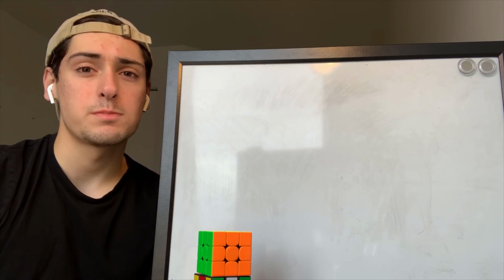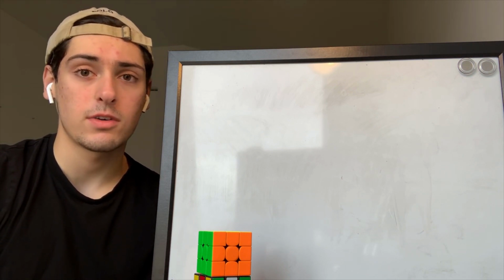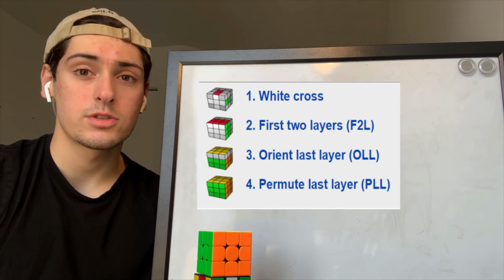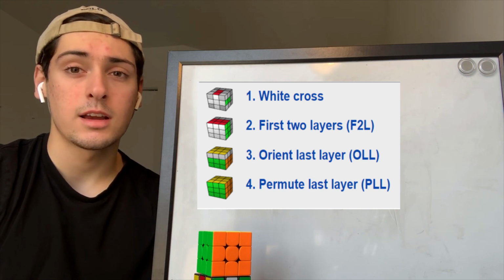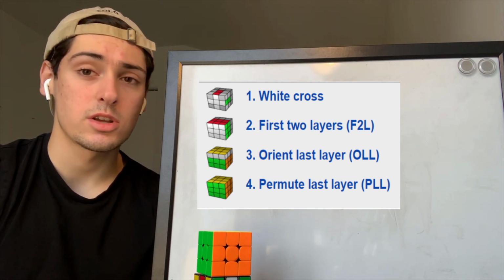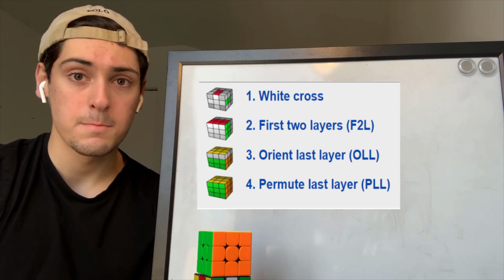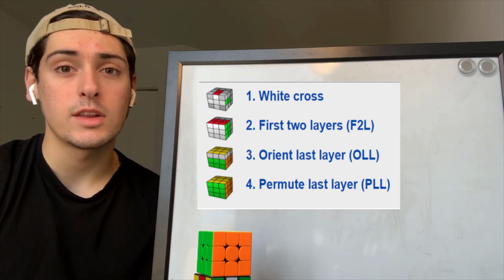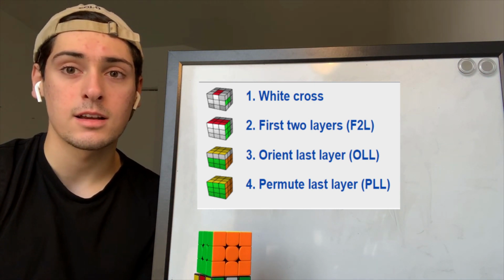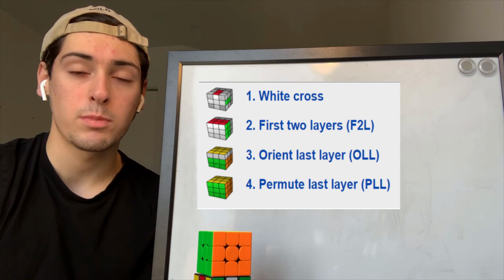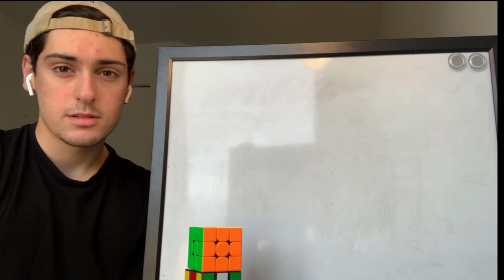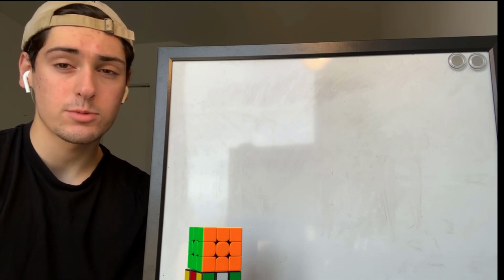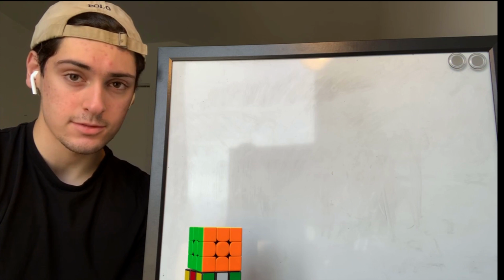One of the most popular speed solving methods, as we like to call it, is CFOP, or the Friedrich method. CFOP is an abbreviation for cross, first 2 layers, orientation of the last layer, and permutation of the last layer, which is the order in which the cube is solved using this method. First, you solve the white cross, then the first 2 layers using a pair system, then you solve the yellow face by orienting the last layer, and finally you solve the last layer with a couple permutation algorithms. Many other speed solving methods exist that some people prefer over others, like Roux, ZZ, and variants where people incorporate techniques from multiple methods of solving.